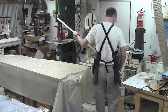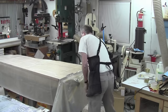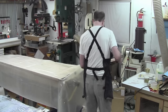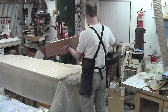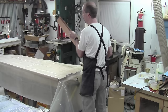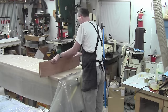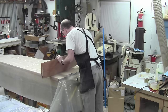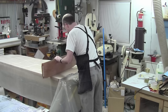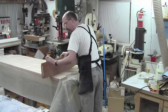Well, we'll start with the obvious one. Let's see if this crackled one has veneer stuck to it or not. It does, and the overhangs are okay. That's good. The cracked spots did not reach into the... Yeah. It's on there. Sort of on there. Maybe not greatest. It's on there, though.